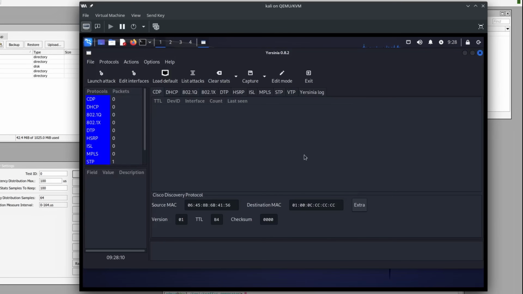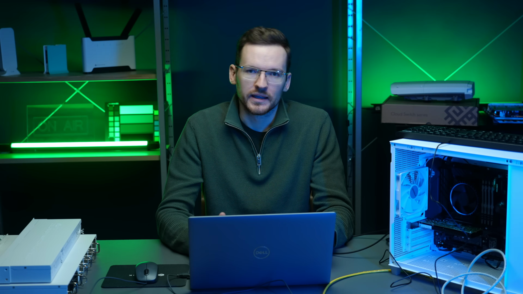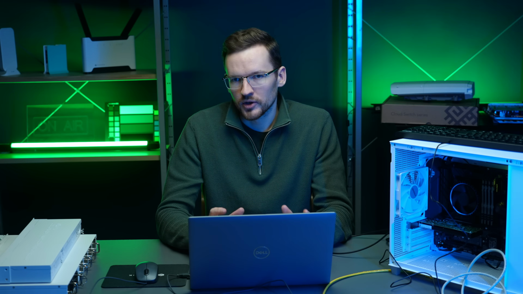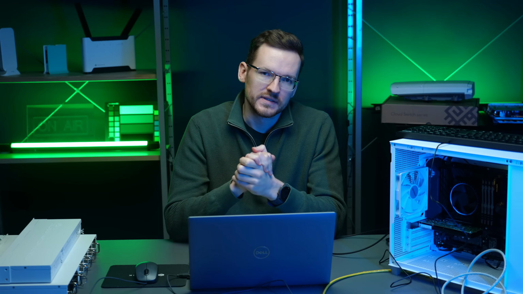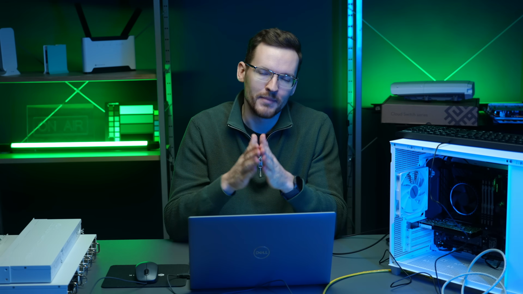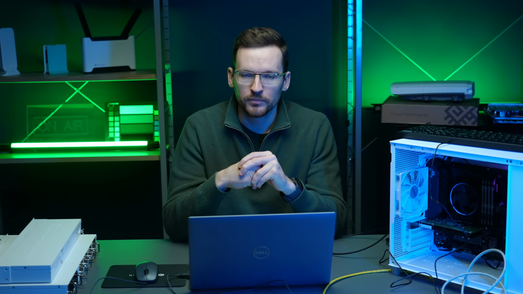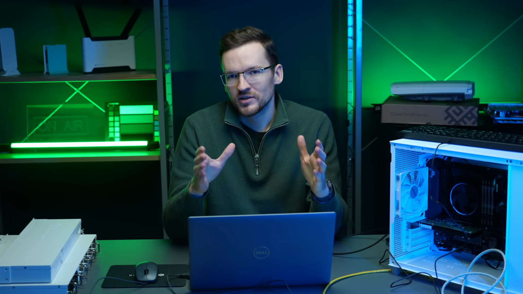Now this tool can do a bunch of attacks, but the one that I will use this time is a CDP attack. CDP stands for Cisco Discovery Protocol, and it is widely used by networking equipment. The way it works is that there is a specific MAC address assigned for CDP, and any device that accepts Cisco Discovery packets is listening for packets addressed to this particular MAC address, and it has to then process them. And this can be used to interfere with the correct functioning of the router and quite possibly overload it and cause a reboot.